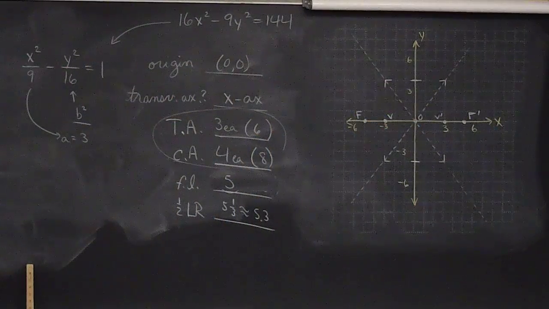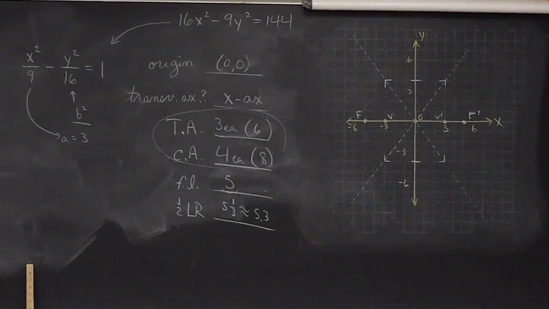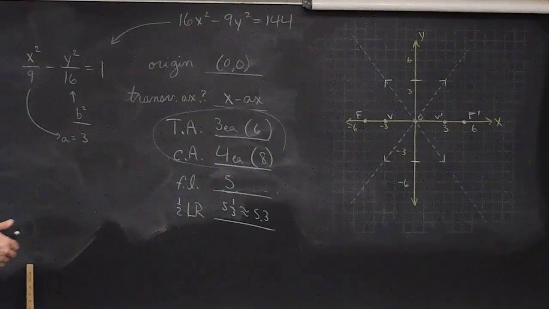On my curve, every point on the curve that I'm about to draw of the hyperbola, every point is going to have the same difference of the distances from its own focus and the other focus. Obviously, the distance to the other side's focus is going to be greater, and then we're going to take that distance minus the distance to its own focus, and that number is going to be constant.